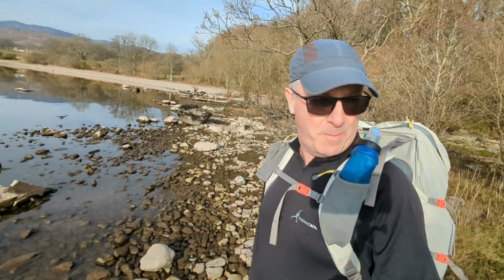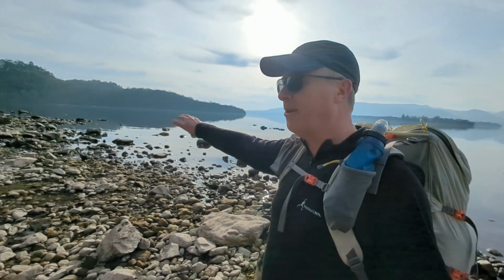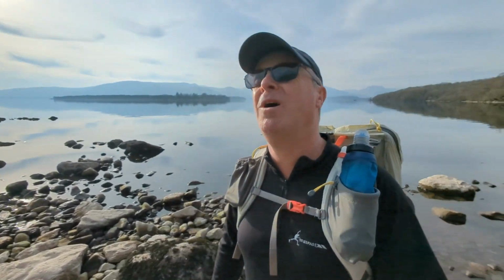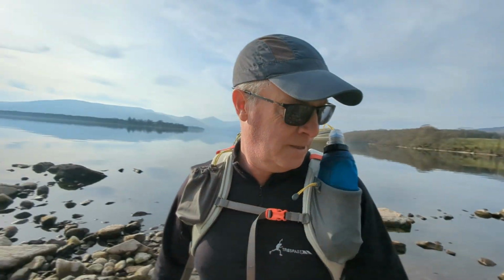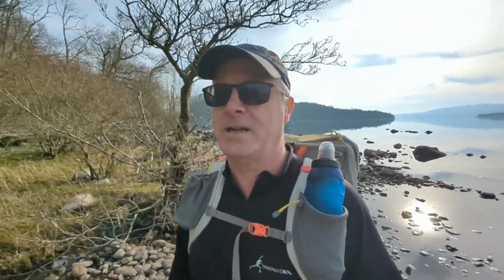So it's only March, but apparently there's a wildfire warning out, so no log for me tonight, no open fires. Better play sensible on it, and I can see why. It is really dry, and if you look at the water level on Loch Lomond here, it's significantly lower than I've seen it for a while. So there's obviously been a dearth of rainfall and everything has dried out. We'll see what it's like when we get to the camp area. I've got a wee spot that I've earmarked, I'm hoping will be quite nice. Easy to get to, again. Just keeping the whole thing nice and simple.